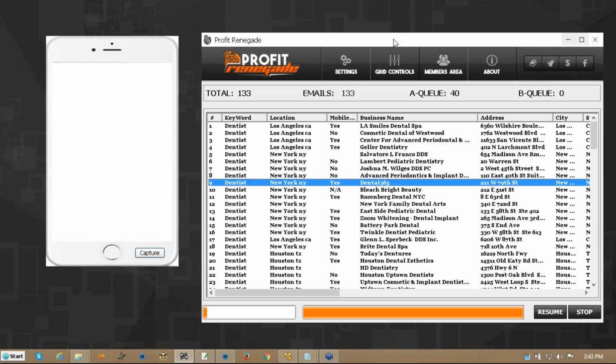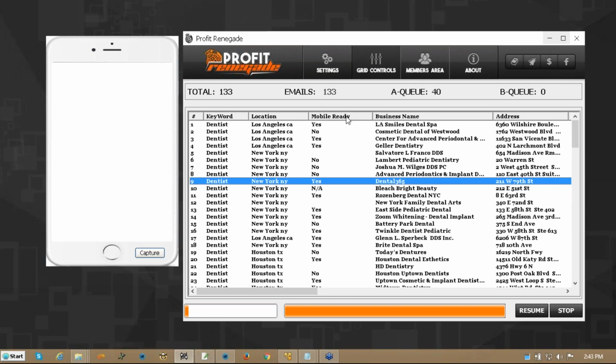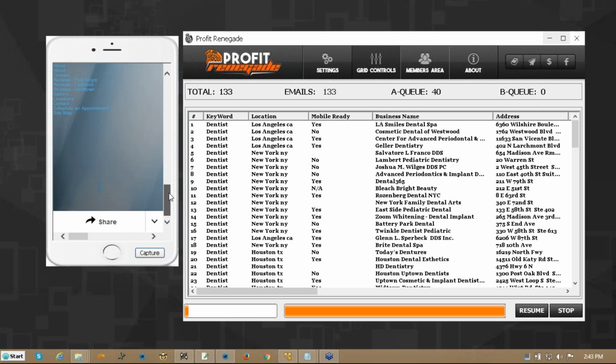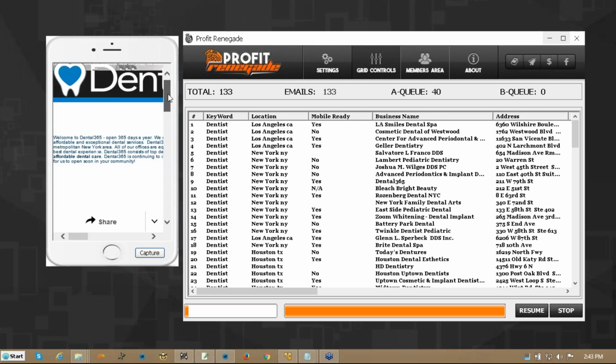All right, so once we have that open, as you can see, this says mobile ready. Now that this is open, I'm just going to double click in it and see what it actually looks like. This particular size screen is exactly what it would look like on, I believe, an iPhone 6, maybe, whatever it is.